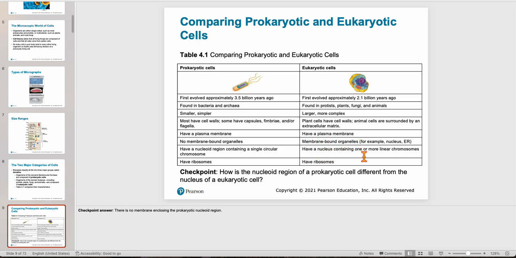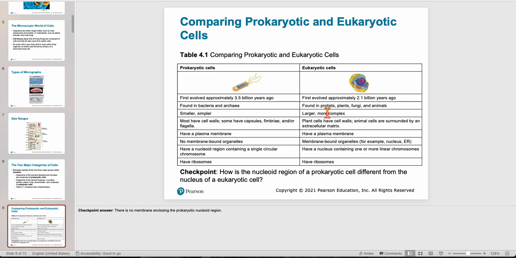We usually have one or more chromosomes. So like in our case, humans, we have 46 chromosomes. Okay. So we have 46 chromosomes. So this is, again, a key to put on a flashcard.